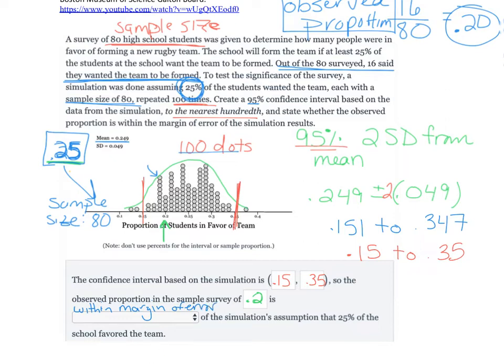And basically the margin of error is just really closely related to the confidence interval. If you just know it's within the confidence interval, that kind of means the same thing, but technically the margin of error is just how much you went out to the sides. Okay, so what this means is that even though the answer they got from their survey is 0.2, that could have come from a sample with a proportion of 0.25.